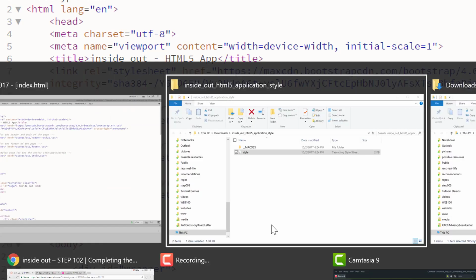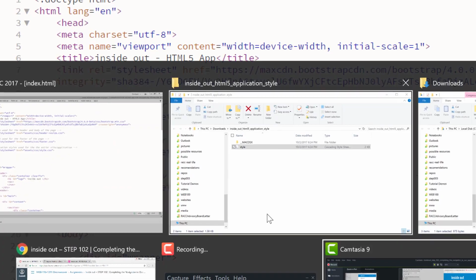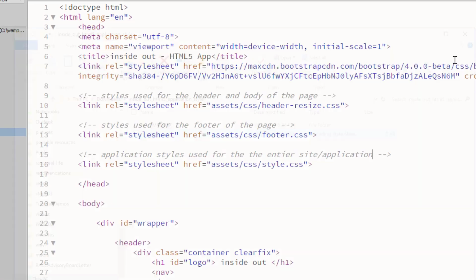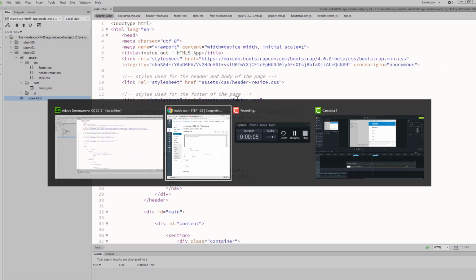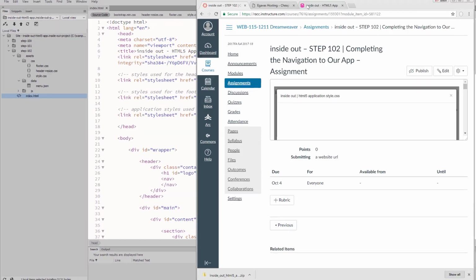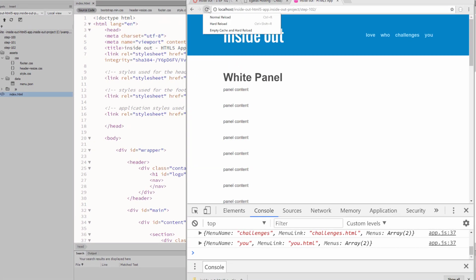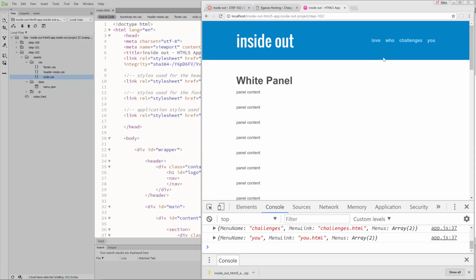Now that we have that in, let's go out and see, let's close any folders that we have open from bringing that down to get rid of any extra clutter. And we'll go back out, we'll clear cache, empty cache, and we have nothing. We forgot one step, so we need to go back and take care of that.